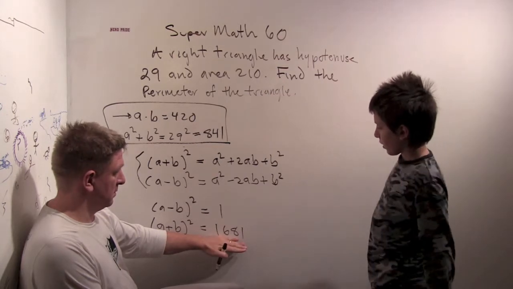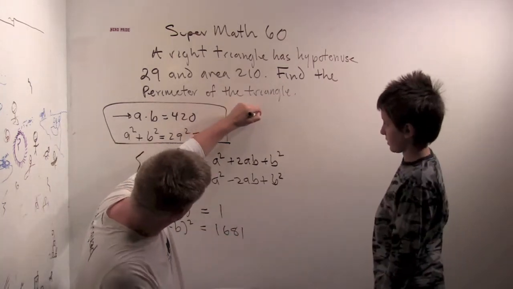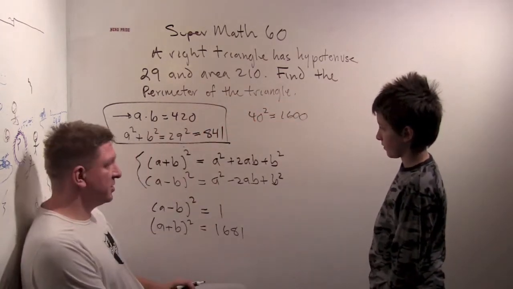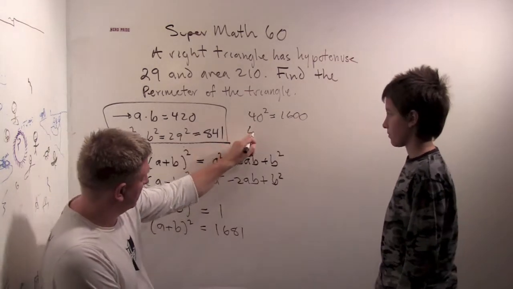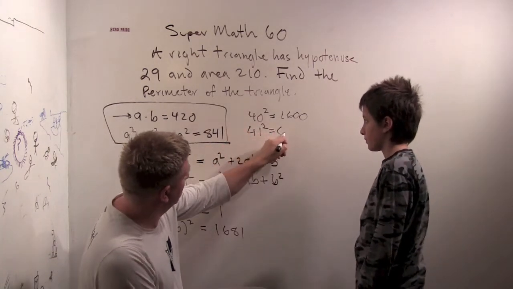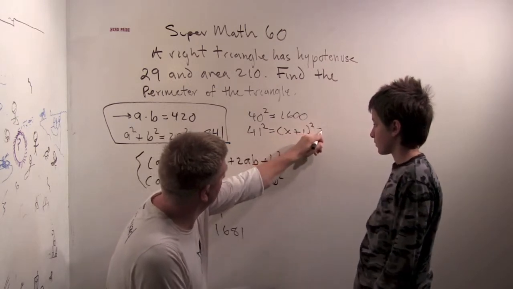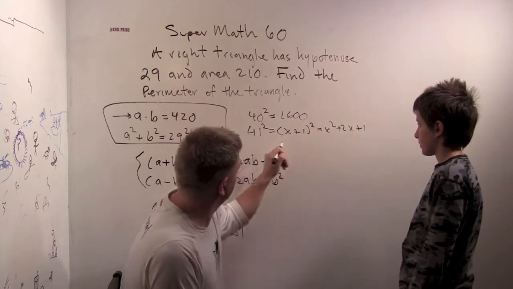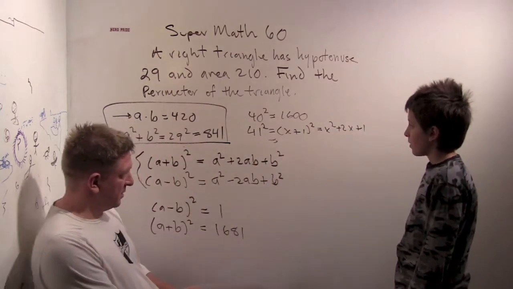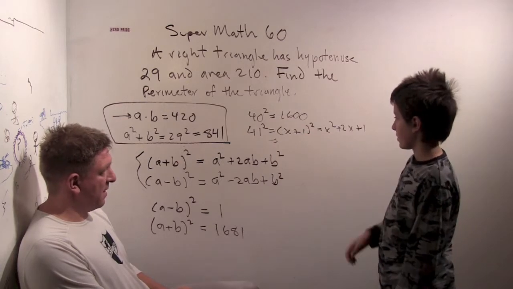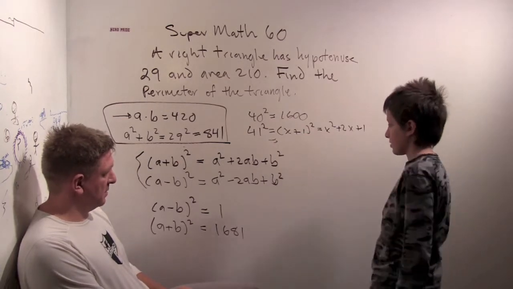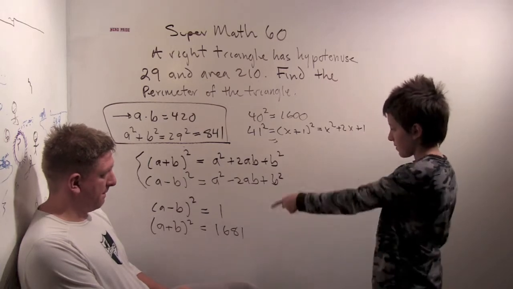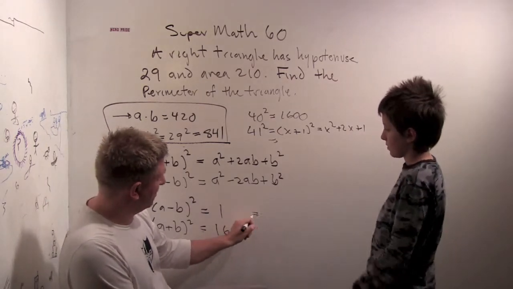Okay. Now, what's a square that's around here? Well, 40 squared is 1,600. So what's the next one maybe to check? 41 squared? Well, I know that (x plus 1) squared is x squared plus 2x plus 1. So what does that tell me 41 squared is? In this case, x is 40, so we have 1,600 plus 80 plus 1. That's 1,681. So this is 41 squared.